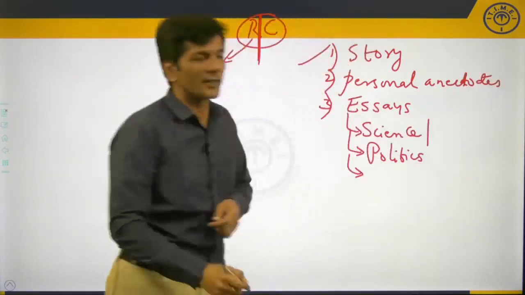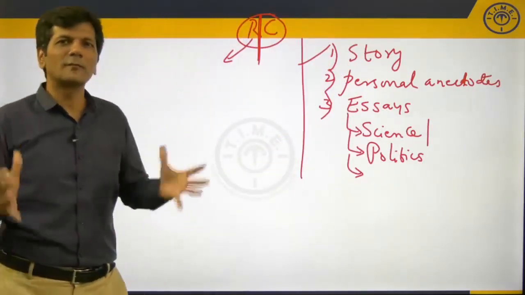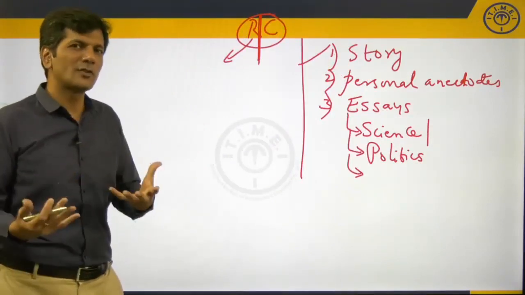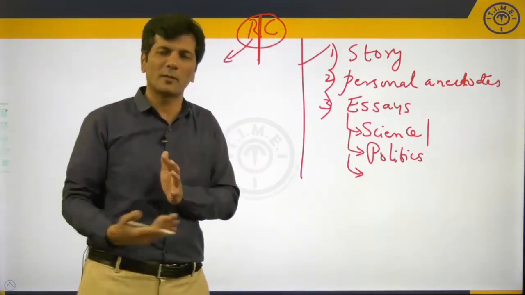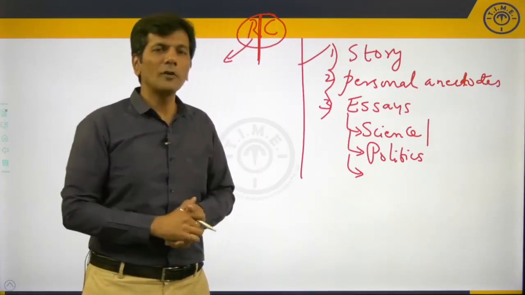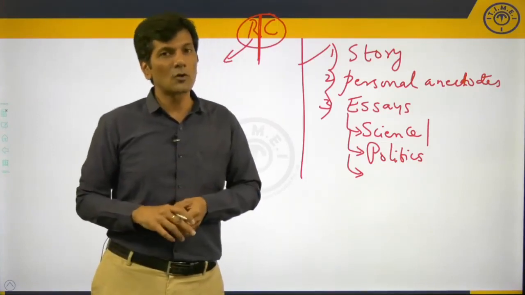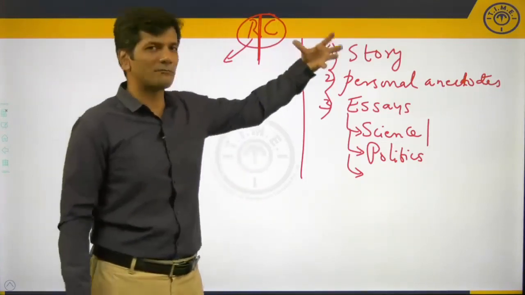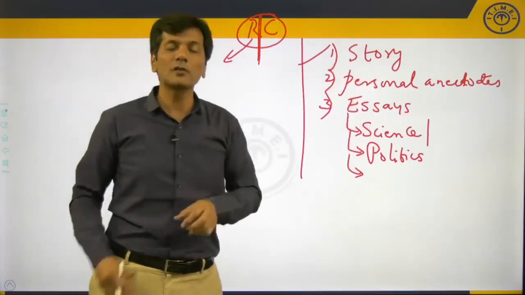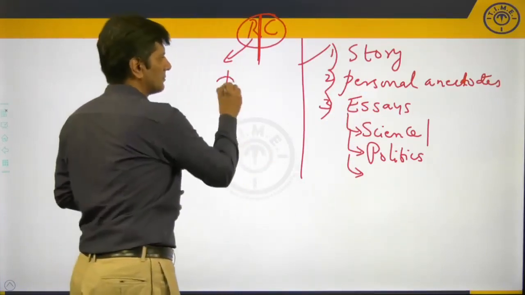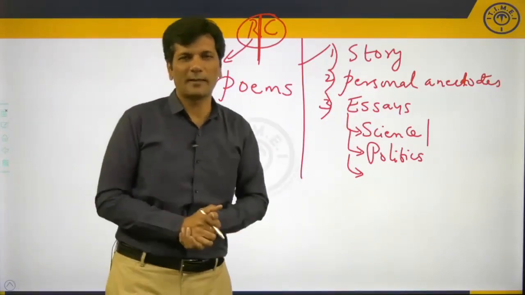There's a small typo here, anecdotes. Now, these are the different kinds of contexts that we are looking at. The length of the passage, you can expect it to be, like I said, a very short passage of about 200 words, to a longer passage of about 450, 500 words or so. Now, if you look at some exams like HSE kind of exams, these exams are also known to give you contexts which are not just text-based, not just essays or stories or personal anecdotes. They are in fact certain poems. So they give you a poem and they give you questions based on that.